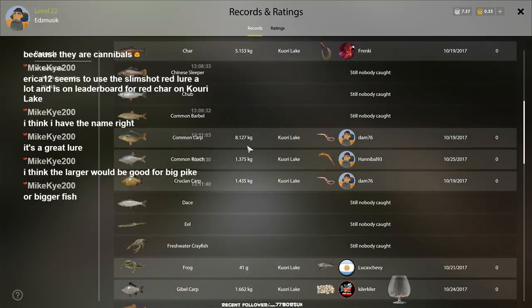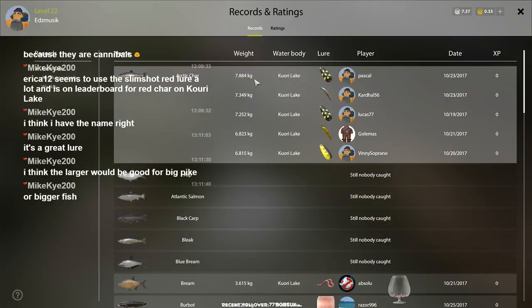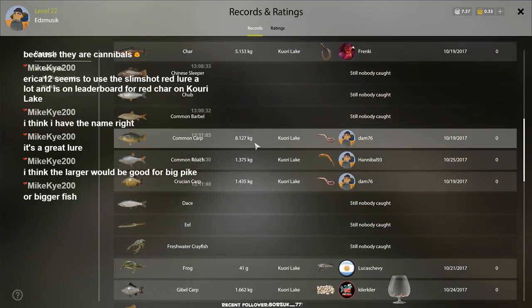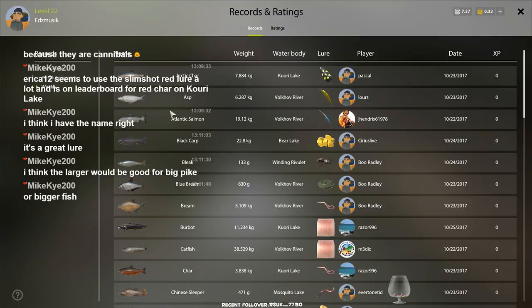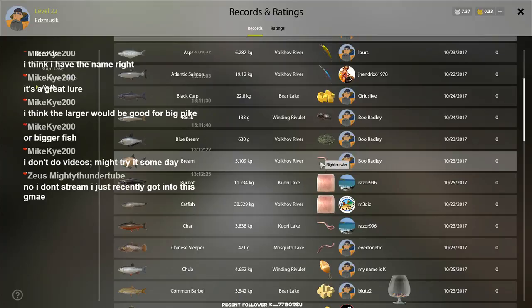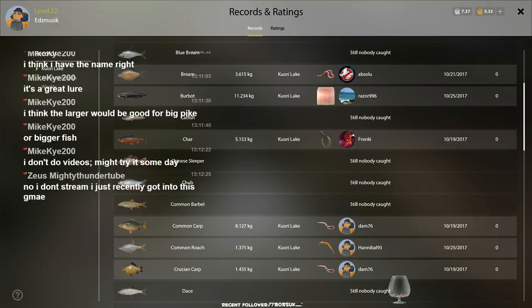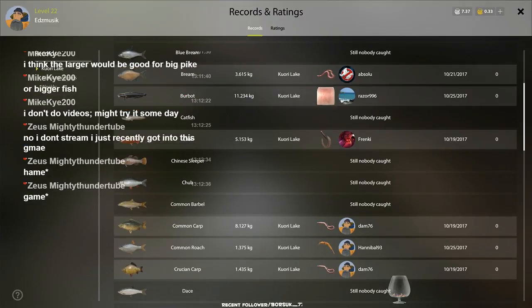I definitely saw that red. I definitely did see the red lure in one of these. Maybe they've been pushed out with these new records. Maybe it was in the weekly and not in the... That's a ball cover, isn't it? Oh, that's weekly of all the lot. It must have been in here. Got a lot of pennies dropping. That's brilliant.